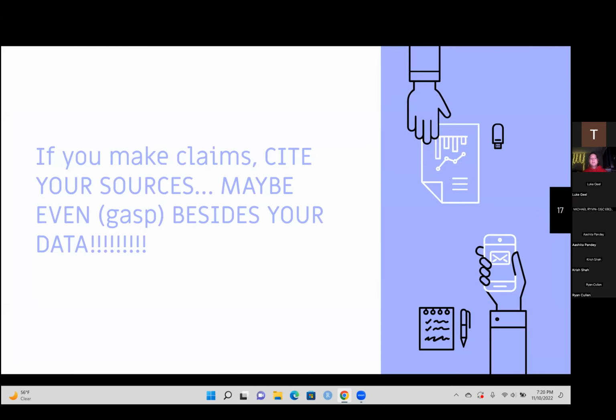Next slide. Similarly, when you make claims about your data set, make sure that you cite your sources. And you can even go a step further and cite your sources from your data. So for example, if you're going through your data set and you notice that, I'm completely making this up by the way, if you're 33 and you live in a rural area and you are married and you smoke a bunch and you're a dude, you're 100% gonna have a brain stroke. Yeah, maybe back your sources up with that.